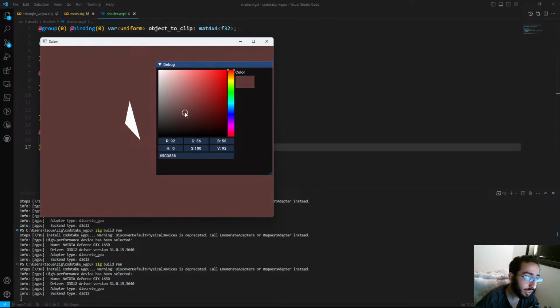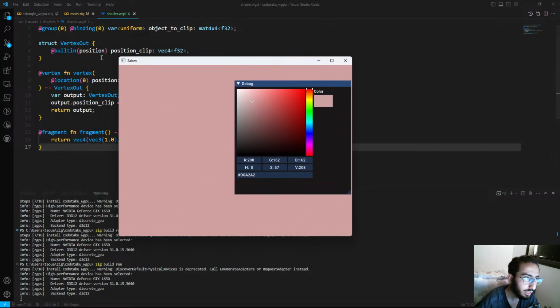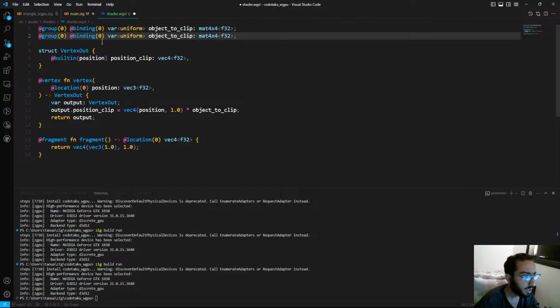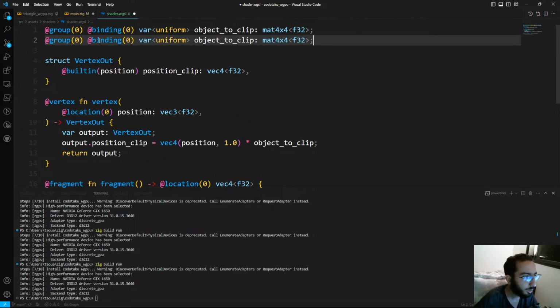Now, to be able to actually control the color of the triangle, we need to expose a uniform, just like this uniform right here. So I'm going to try it out. Now, I never really understood bindings and groups yet, even in Vulkan, but we're just going to try some stuff out. For now though, I think I'm going to say 1 for binding and just keep group 0.